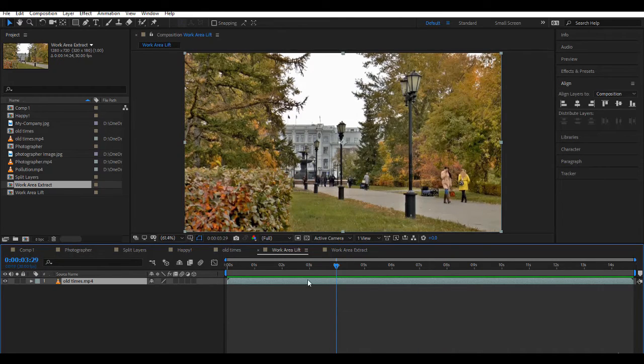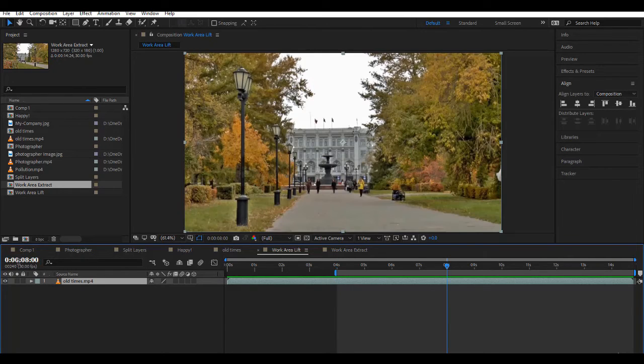So the way to work about it is to go to 4 seconds, here you are, and then you bring the beginning, B, to the timeline indicator, go to 8 seconds, and then, of course, press N to bring the work area end to the time indicator. If you right click, you have the option to lift the work area. When you lift in video editing, it means you delete, but you keep the space. Okay, we agree on that. Lifting is deleting and keeping the space.